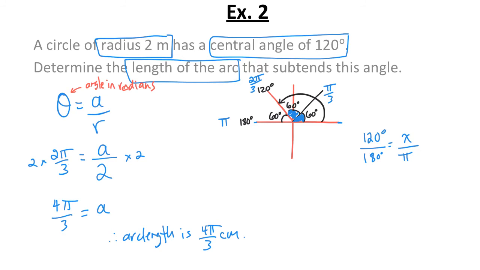I know that it's weird to talk about a length as 4 pi by 3 centimeters, but that is an exact answer, so it is the preferred answer. But if you want, you can use your calculator, do 4 times pi divided by 3, and then you get about 4.19 centimeters. Just so you have a rough idea of what that actually means in real life, in a context that's comfortable for you.